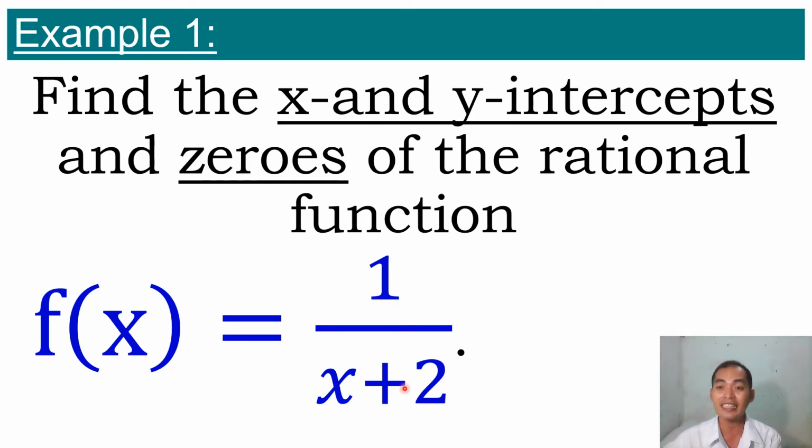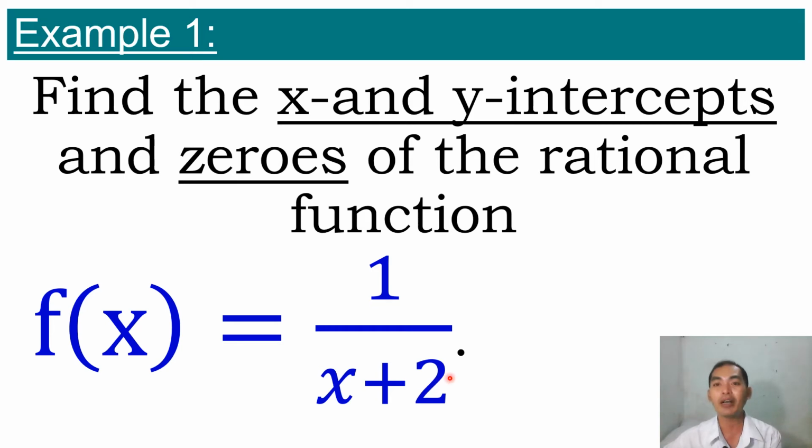So, shortcut ang sinasabi ko ngayon. How about the y-intercept? To get for the y-intercept, the constant term of the numerator over the constant term of the denominator. We have 1 as numerator, we have 2 as denominator. So, therefore, y equals 1 over 2. That's the y-intercept. Pag y-intercept, y equals. Pag x-intercept, x equals. Pag zeros, x equals also. So for our y-intercept, we have y equals 1/2 or coordinate (0, 1/2).